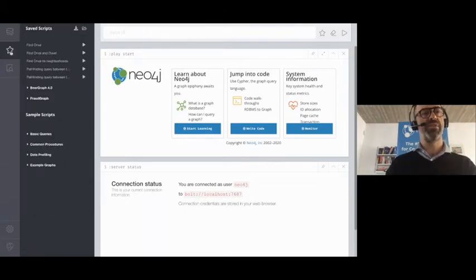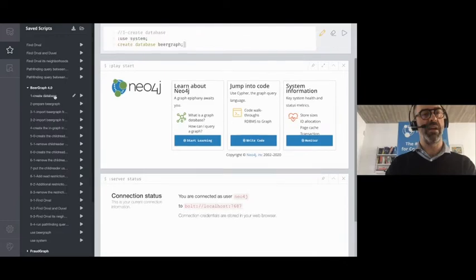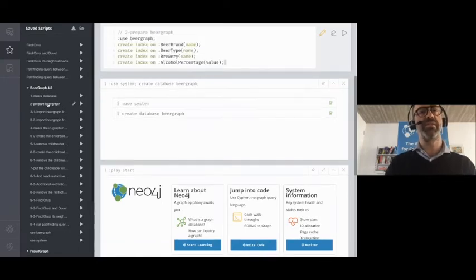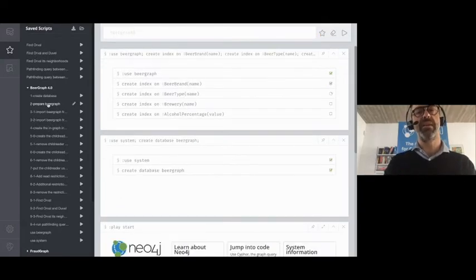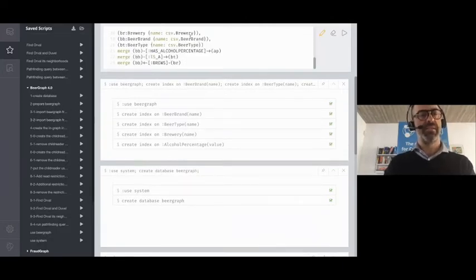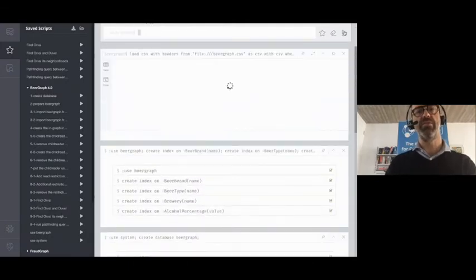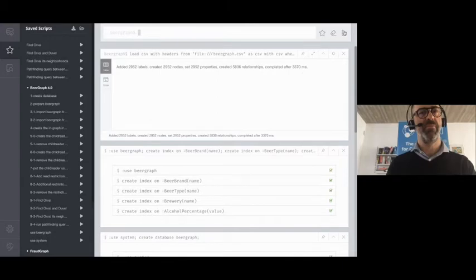Now, what I'm going to do first is I'm going to create my beer graph, right? Simple thing to do, right? I'm going to use the system database and create the beer graph, right? Right, job done. Now, in order to prepare the import of the beers, because I'm going to start from scratch here, guys, this is a live demo, right? I need to add some indexes, right? Here we go. And then I can actually run the import, right? This is a Cypher statement that I showed you earlier very quickly. Starting from a CSV file, I'm not starting from a Google Doc, I'm starting from a CSV file here. I'm importing all the different beers into my local database here, into my 4.0 database, right?